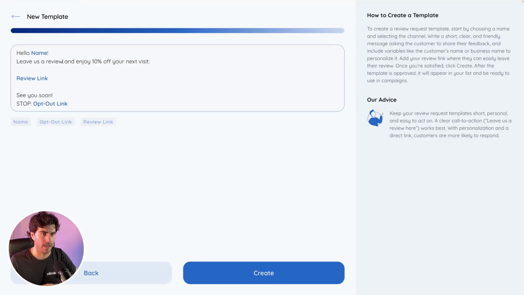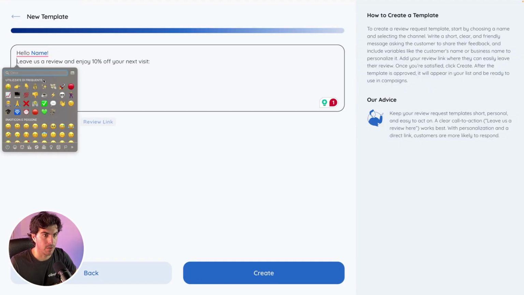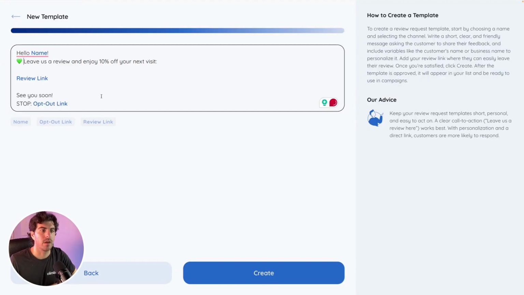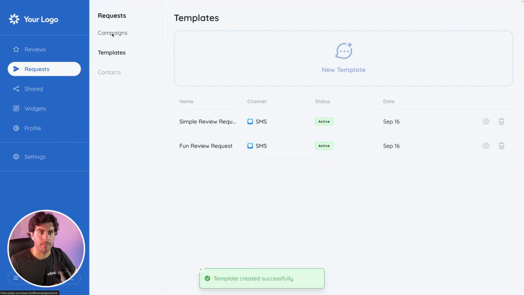Here, we edit the text of the template. So we can change this text or add emojis, whatever. For example, we can add emojis here at the beginning. All right. And we create the template. All right. So as you can see now, we have 2 templates created. And let's send the campaigns right now.